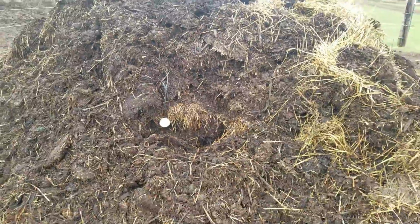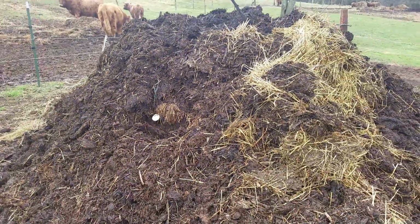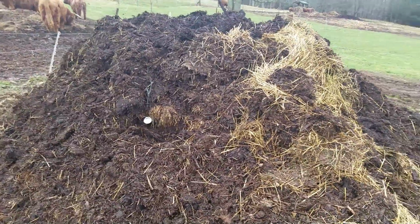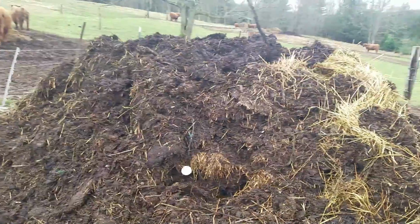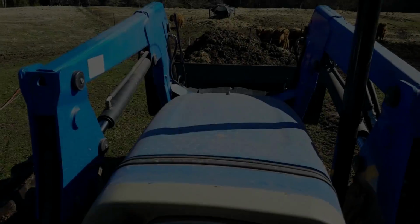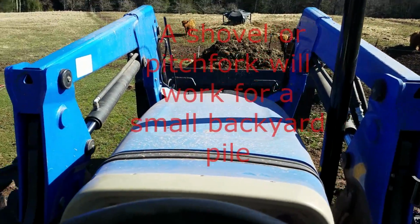I'm going to aerate this, or flip this over with a front end loader on a tractor, probably about once a week or so, just to keep things moving and keep it aerated on the inside. That allows it to decompose more. Go ahead, and we're going to turn this compost pile over.